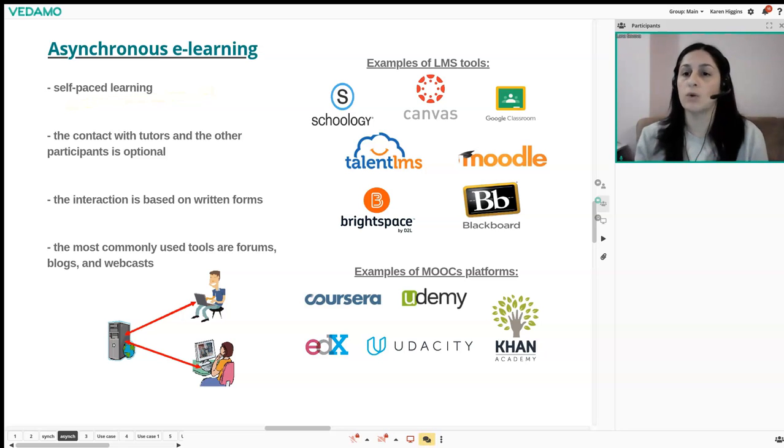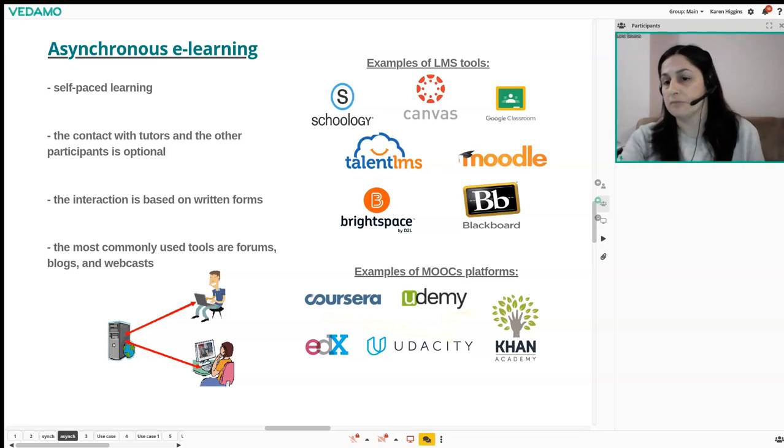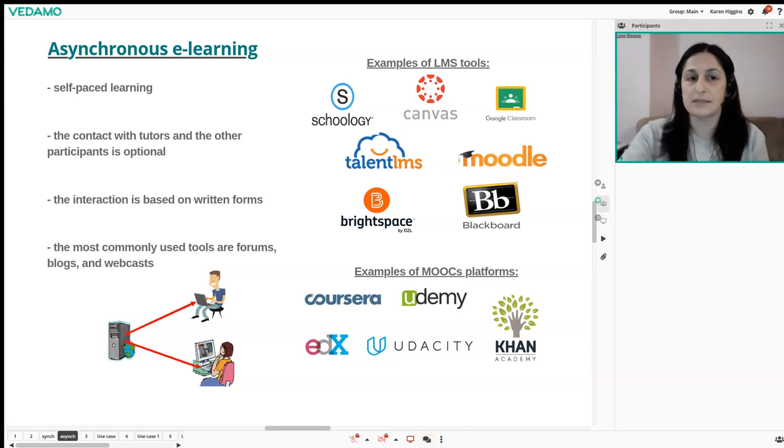Usually, all the activities we do are part of a learning management system, let's say Canvas, Moodle, Schoology, etc. But they can also be implemented in combination, a course, let's say, on massive open online course platforms such as Coursera and Udemy, a combination between different activities, videos, assessments, etc. But again, definitely for self-paced learning.